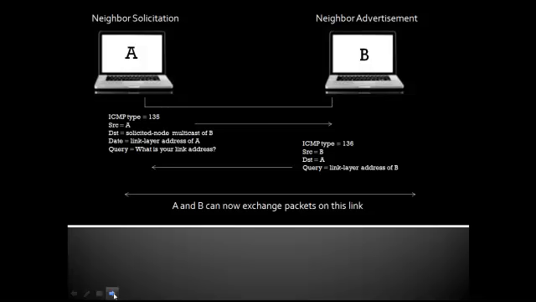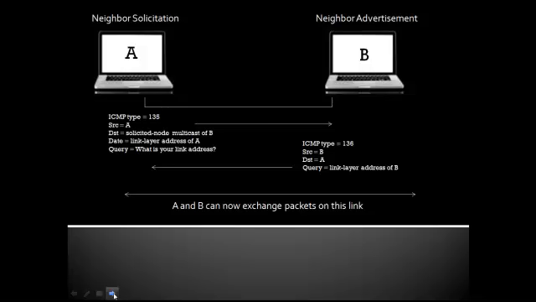This example shows the determination of the link layer address of a neighbor, called neighbor solicitation. This function is similar to ARP in IPv4. As a matter of efficiency, the request also sends the link layer address of the source node. The ICMP message of type 135, identified as neighbor solicitation, is sent on the link.